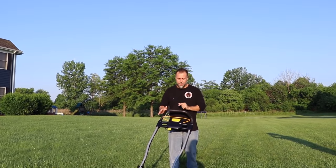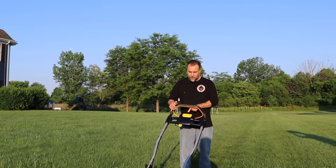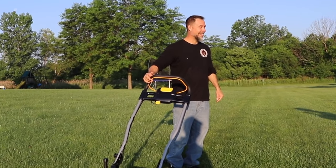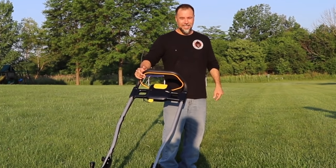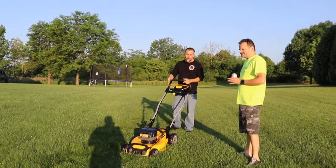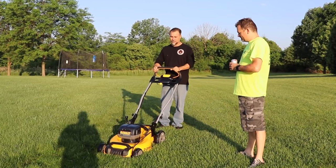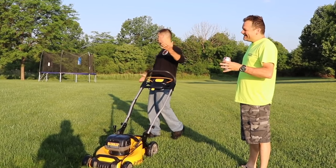So at the end of this video today, a couple things. We're gonna talk about torque, the ability to start up and actually start cutting grass. And we're gonna fire this bad boy up. It won't do under load. Works great. All right, I'm gonna start it on the not quite so tall stuff. Okay. All right, so now you made your point.